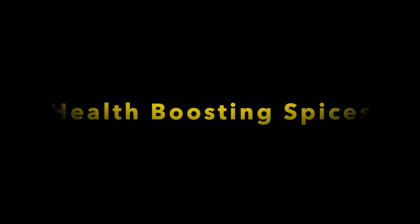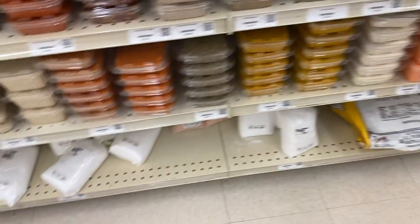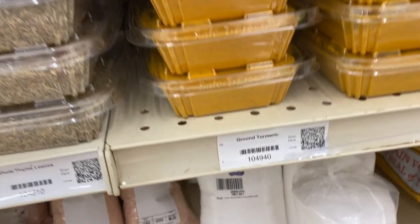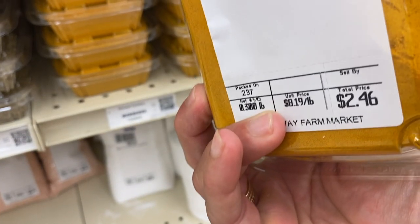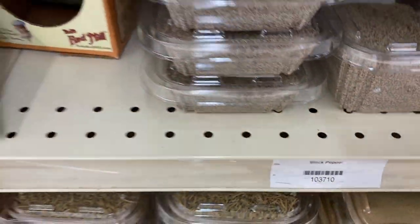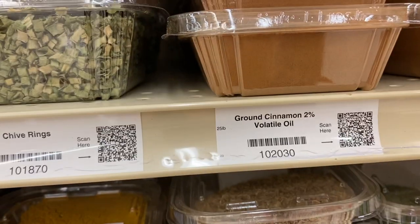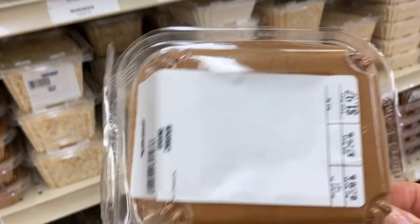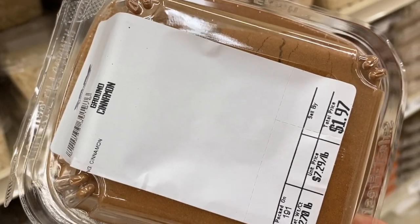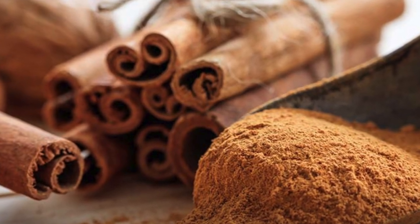I want to share a spice mix you do not want to leave out of your pet's food no matter what you feed them: ground turmeric, cinnamon, and black pepper. Studies show that turmeric helps prevent cancer and inflammation in our dogs — and in us — however, the body doesn't like to absorb turmeric on its own, so you have to add black pepper to help absorb it. Cinnamon is an anti-inflammatory with the ability to slow or stop the growth of bacteria, which helps with skin infections, ear infections, and other problems.